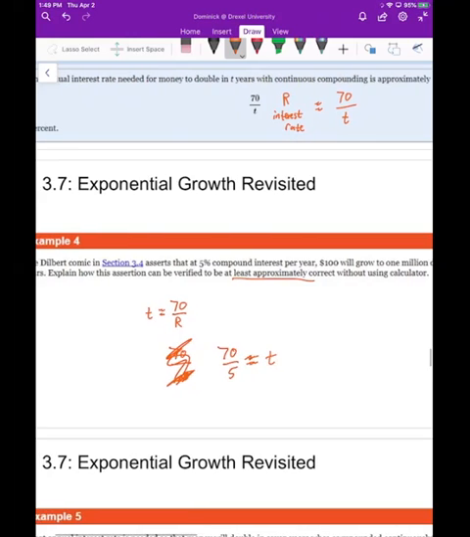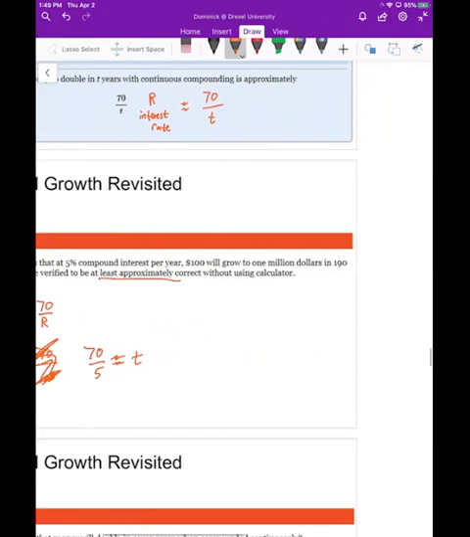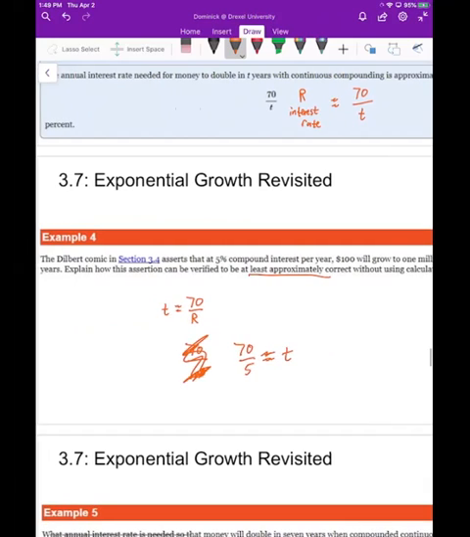Wait a minute, something's not quite right here. Oh, okay, no, this is fine. So now this will give me the doubling amount, right? So if I do 70 divided by 5, I'm going to get that t is roughly equal to, and again, this is just approximation, of course, when you find 70 divided by 5, that gives you 14. So this tells you that it doubles every 14 years, approximately.